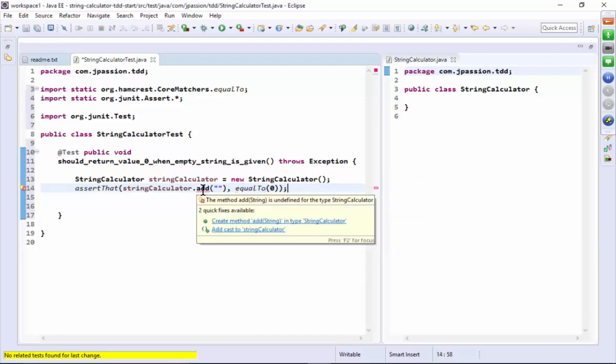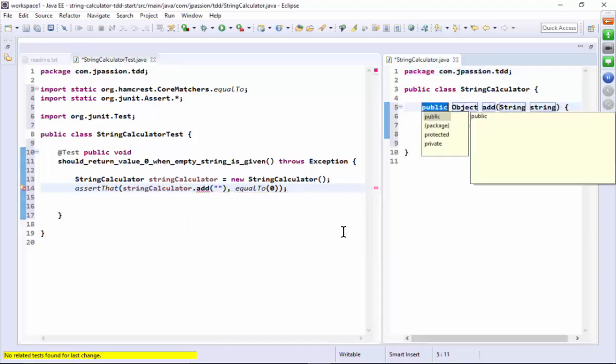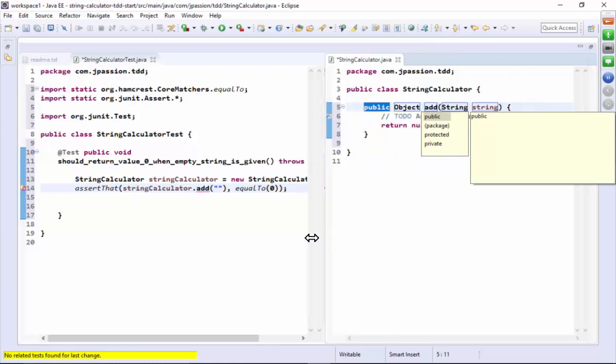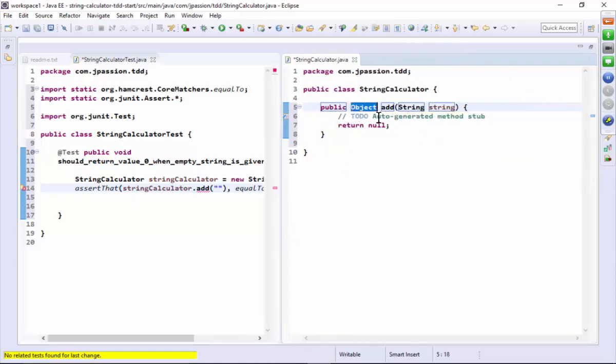Okay, now we don't have any add method in our target class, so we're going to create a method. It should return int, and this is the add method, and it takes a string, so we're going to call it input, and for now it's going to return 0. Okay, so again, this is a practice where you want to make as small steps as possible. So save the change, and we can see it succeed.